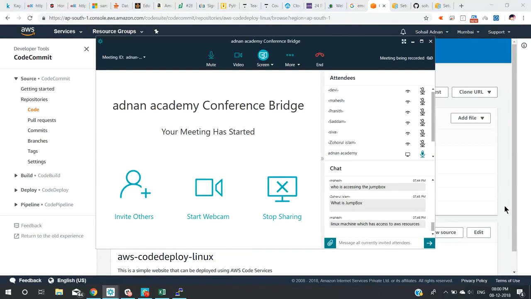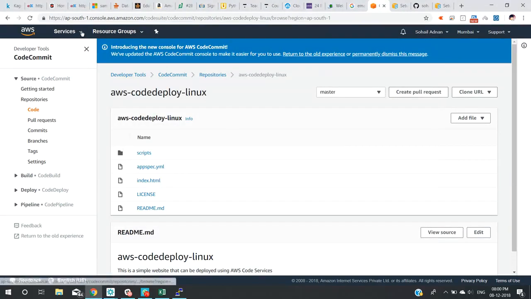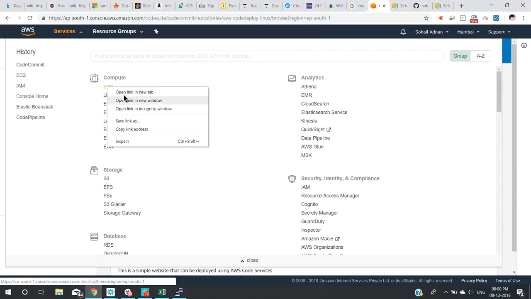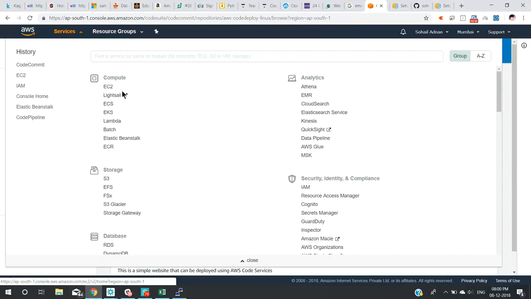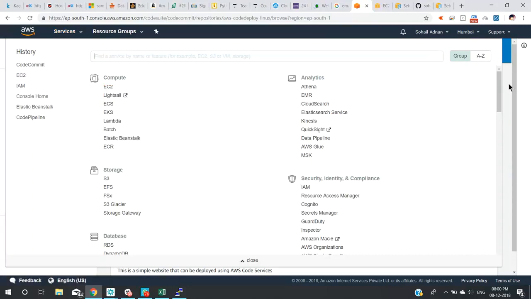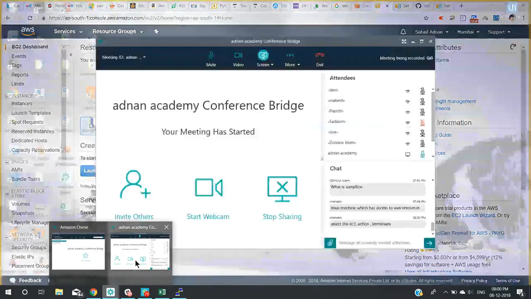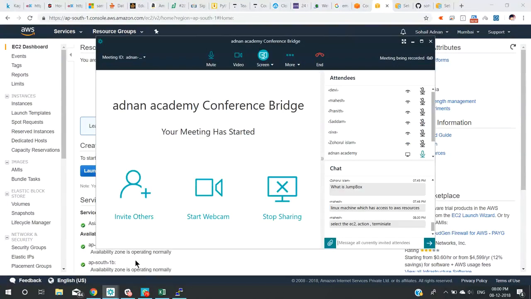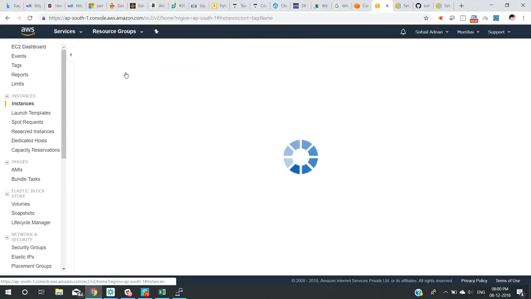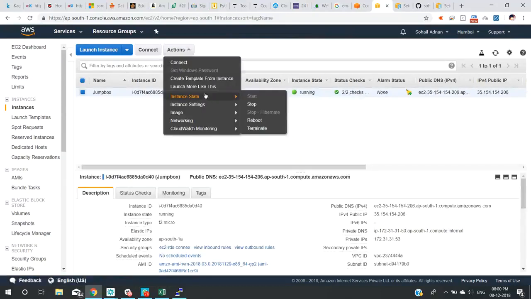Nobody knows how to stop or terminate an instance in EC2. Select the instance, choose the EC2 action, and terminate. This is how you terminate, right? Though, Mahesh, you're technically correct, you failed in the interview.